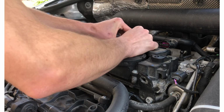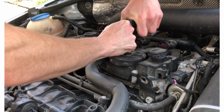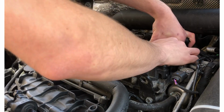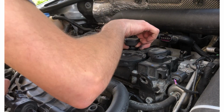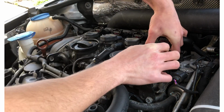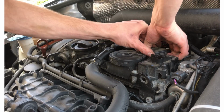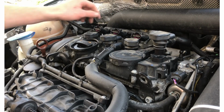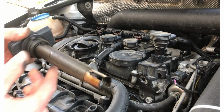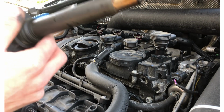The ones in and around the PCV valve are kind of a pain, just because there's more stuff to work around, less areas to get your fingers in. Volkswagen does make a tool that kind of clips around here, and you can just pull them up like that. But I'm a peasant and can't afford that, so we'll go ahead and just use our fingers like a caveman. Alrighty. So there's our coils out. So as you can see, they're pretty nasty. So these were definitely in for a change.